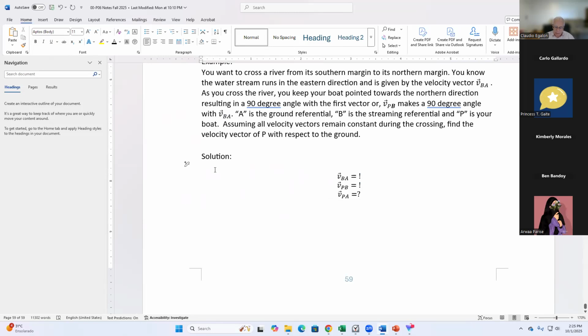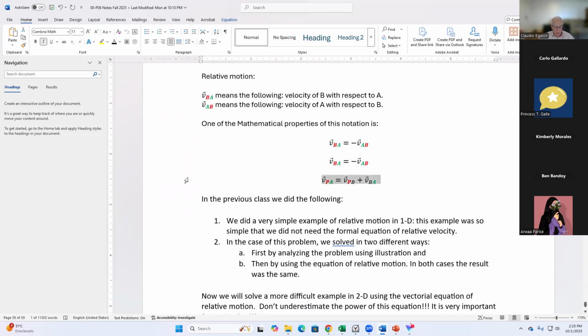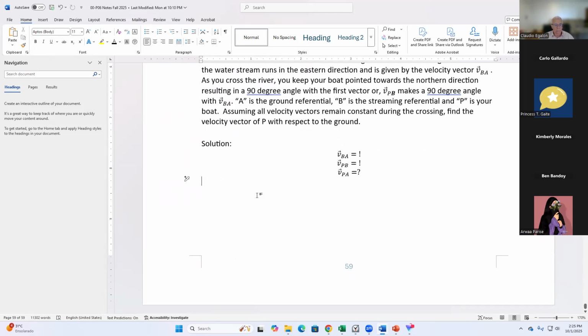Just refer to the equation that we did before, right? So the equation that we had before, let us copy it. It's this one here. Everything black. The velocity of the point P with respect to A is going to be equal to that. And we can go even a step further, because we know more about VPB and VBA, right?